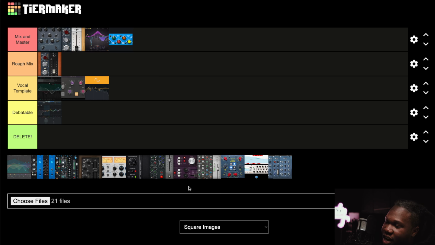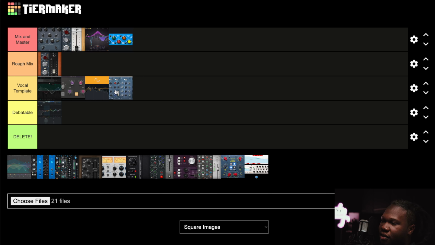All right. So after that, the Waves Abbey Road TG12345. I know that it's made for mastering, but I actually enjoy it enough on vocals, and it has some really dope different curves. So that's why I won't put it in debatable. I'll put it in vocal template because it has a bell shelf, a wide bell, all these different musical curves that are really dope, like the shape of the EQ. And on top of all that, it's got the filters, and the filter section is really dope. The filter section is really colored, and even though it's fixed, I think it's great for beginners to use an EQ that already has some fixed frequencies that just work, and learn how to perfect that type of stuff.